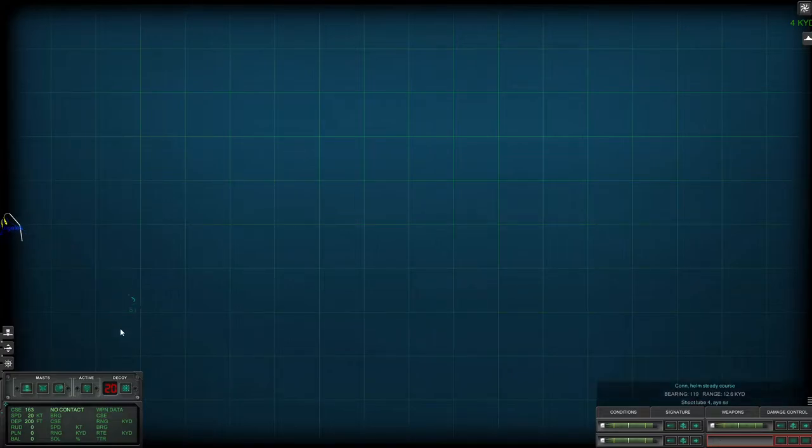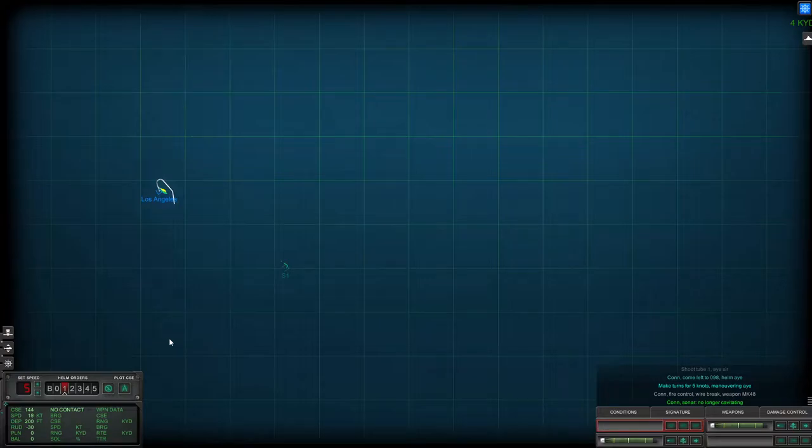Shoot tube 4. Aye, sir. Alright, then we're gonna launch one of our own torpedoes. 12,000 yards. Shoot tube 1. Aye, sir. Turn and come this direction. 209, helm aye. Slow down. Con, sonar, no longer cavitating. And we lost the wire. Awesome.